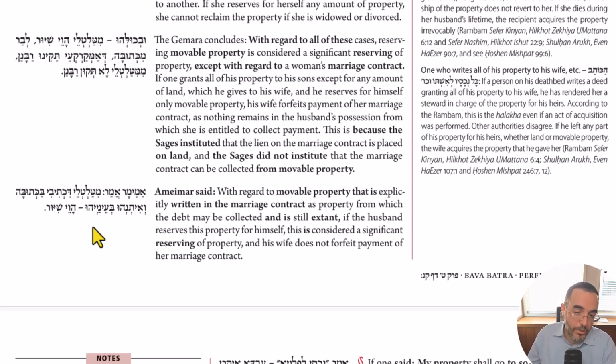So if, when he's dying, he says, I'm giving everything away to my sons except for that yellow couch, and she accepts it, then that is considered a withholding. We assume that she accepted the yellow couch in lieu of her ketubah payment, and she cannot collect her ketubah payment. Why? Because that's something that's explicitly written in the ketubah. So why would she say, okay, yes, I'm accepting that? She should say, no, of course I'm getting that because I want my ketubah payment. If she didn't object, just like if she didn't object when she gets a little piece of land, then we assume that she's accepting that in lieu of the rest of her ketubah payment, and she loses any lien that she has on any property of the estate.